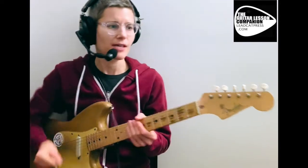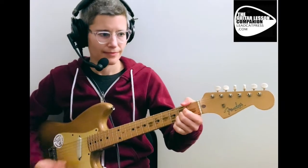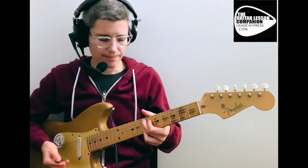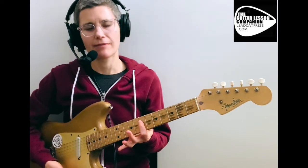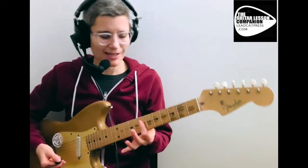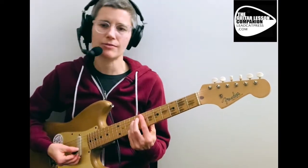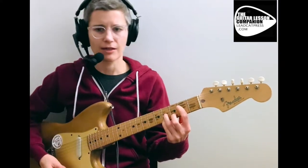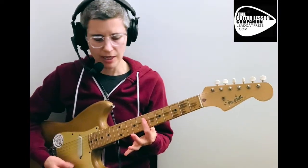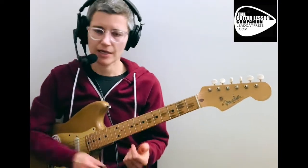So if you're looking at the PDF, I start off kind of the same. But then when I get up to the second line, instead of just playing an E9 on the original, I'm now playing a B minor 7. So I'm adding a 2 chord to that 5 chord there, if you know what I mean. And then for the E7 with the G sharp on top, I'm now playing an A string root for that rather than what's on the page there, which is a D string root. Both obviously work. This one, I find it easier to play when you're coming from that B minor 7 there. So that's why I changed that up.